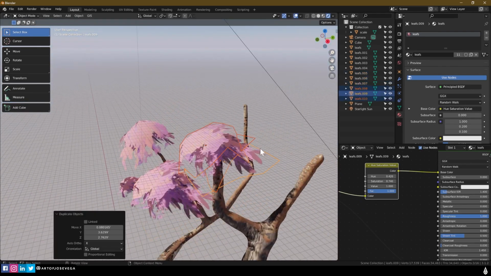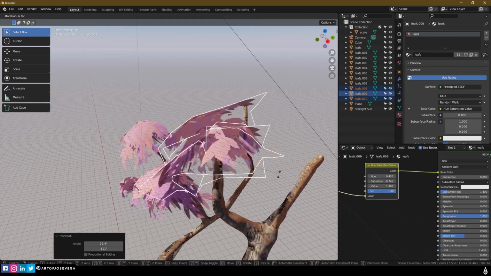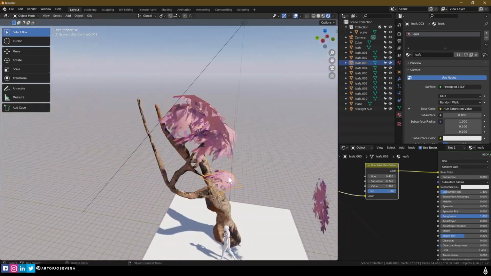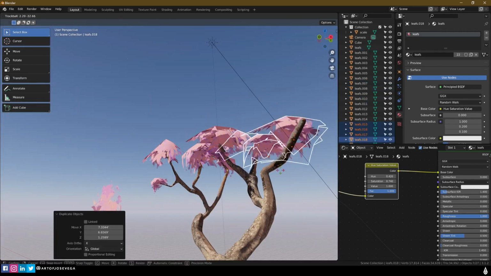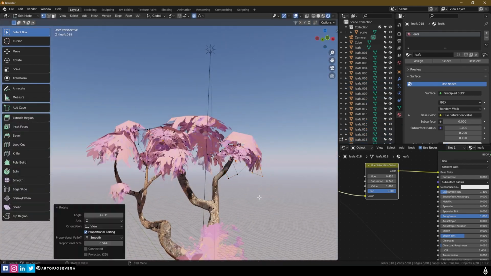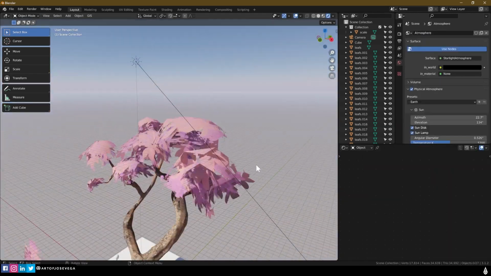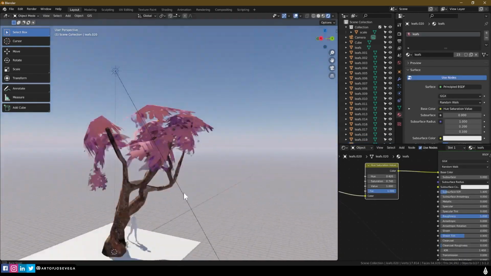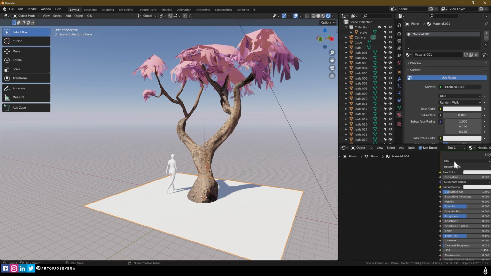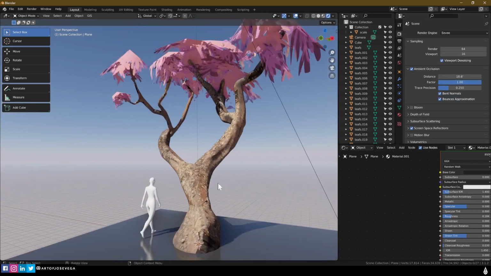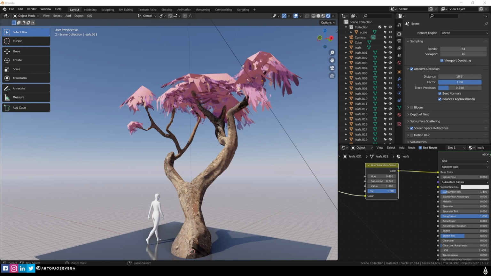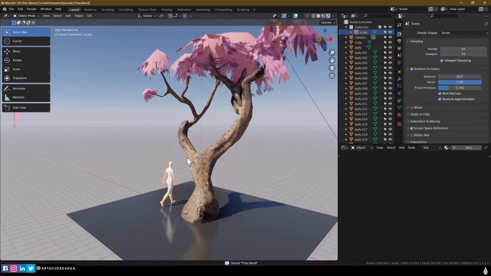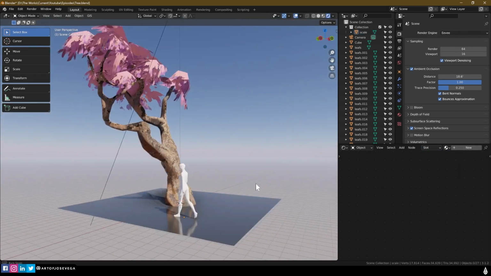And then now I can really just go to town. All right. So yeah, this is mostly the process.